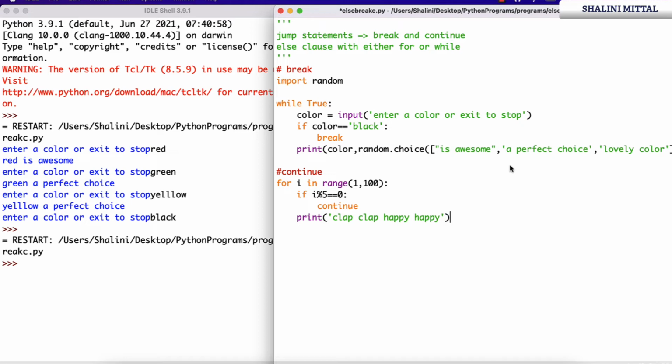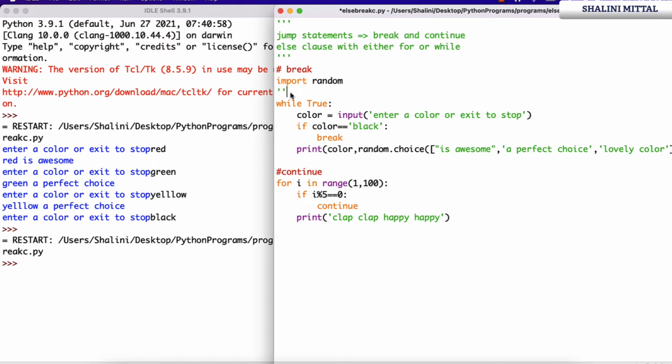You must have played a game where people sit in a circle and say clap and 1, clap and 2, clap and 3, and the person who gets 5 or multiples of 5 has to skip the clapping. They will not say anything, and then the next person will say 6. I'm just trying to do that. If the number is divisible by 5, I just want to skip clapping, otherwise we clap.